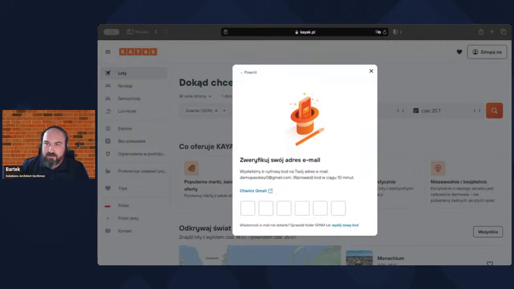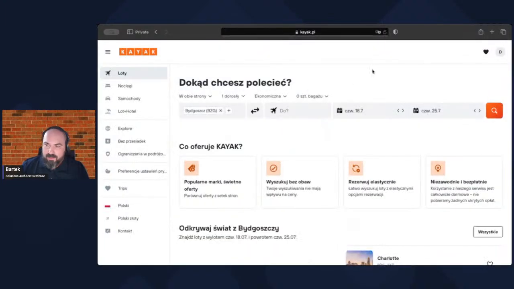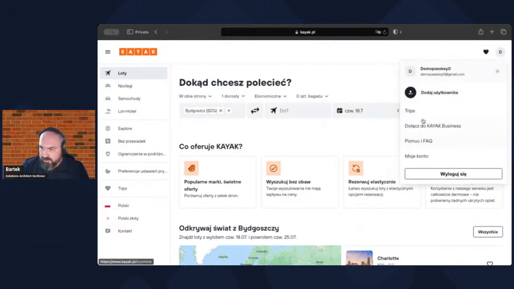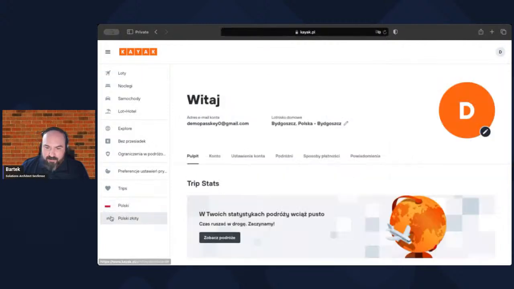Anyway, I'll move on to my Gmail account in a second browser. There is a verification code, 597388. Hello, I'm here. So let's see how it would work here. I have this account. I go to my account.